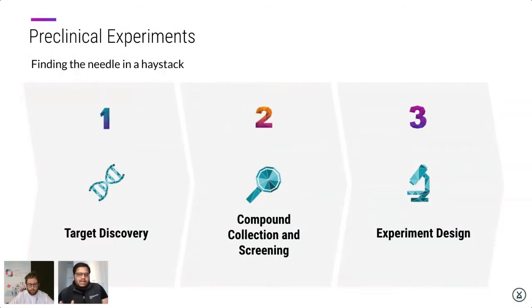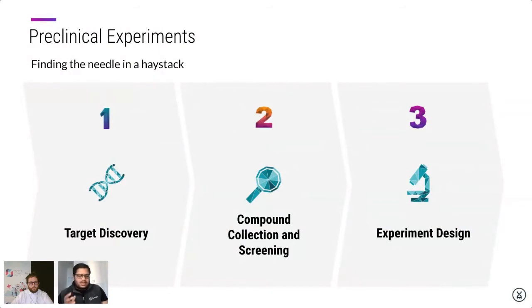It is normally a three-stage process consisting of target discovery, where the scientists study the disease to understand the biochemical mechanisms and identify a target that can affect those mechanisms. Then they have a process to screen those compounds. This can happen by physically testing those compounds as well as through computer models. In fact, machine learning is starting to play a huge role in generating lots and lots of these novel candidates, as you probably saw in the previous presentation. And finally, we have the experiment design stage where we actually have to validate those candidates.